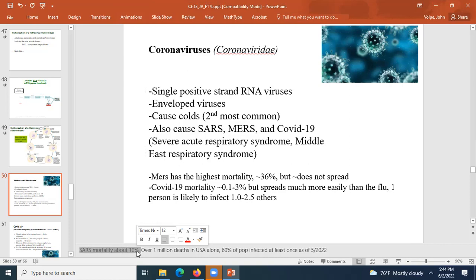food markets. The Chinese have a whole bunch of animals in their food market because they eat strange animals like spiny anteaters, and I don't know what all the other animals are. Let's just say lizards and anteaters and whatnot. I don't know what they all have, okay? And they have these animals live, which can contain viruses.